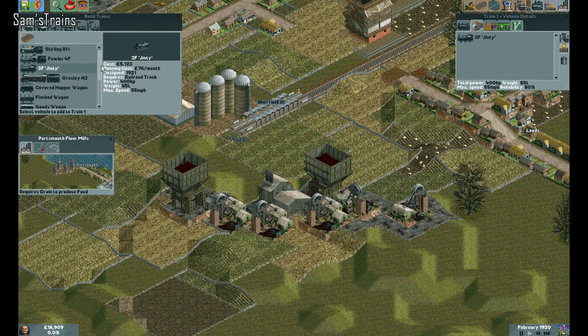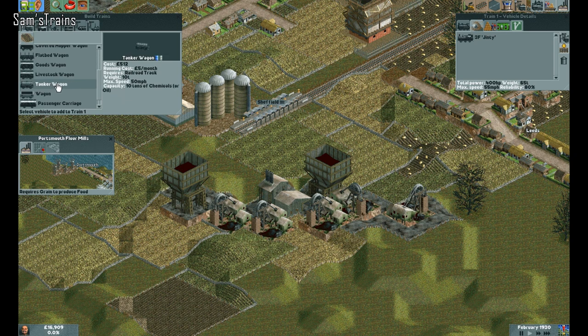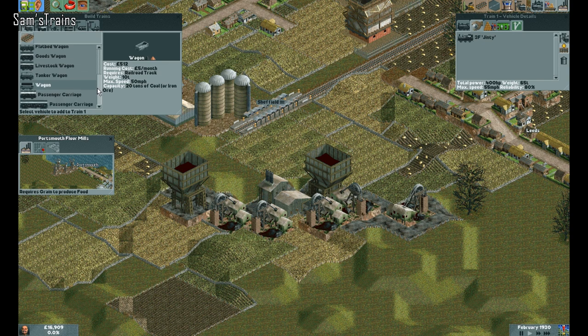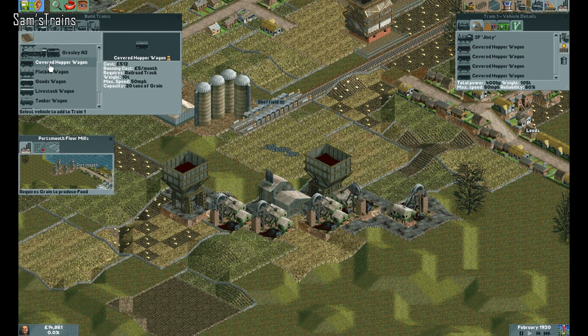Okay, so that's that, and then we also want what we're transporting, grain, I think. So we need tanker, no, wagon, no. Well, I hope we've got something that we can shift grain with. Oh, there we are, missed it, it was at the top. So let's put 4 of those on.